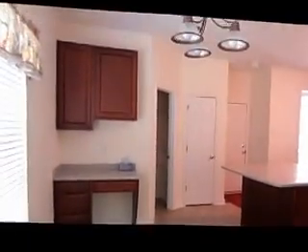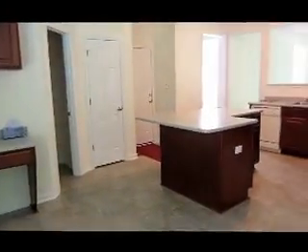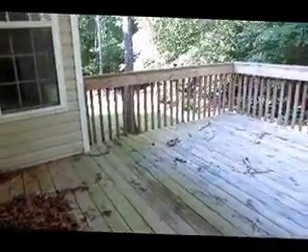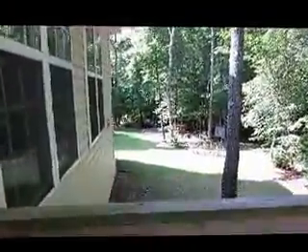So that would be your desk, your butler's pantry with the open door, and you have a good-sized island — all solid surface — above the microwave and a gas stove. The breakfast area walks out to the deck. Walking out from the breakfast area would be the deck, which just needs to be power washed. Overlooking from the deck area, this would be your backyard.